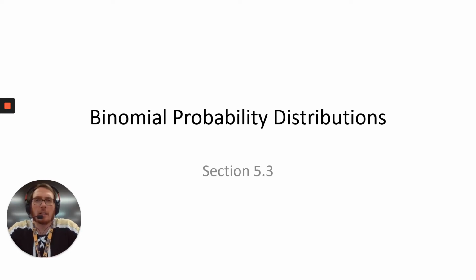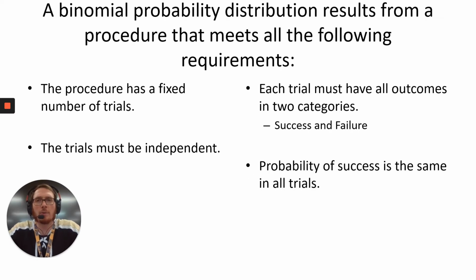We actually have been looking a little bit at that when we did probability distributions with the tossing of the coin with tails and heads. So we're going to go into more detail with that today and get started, using the rules and procedures that have to be followed in order to be a probability distribution that is binomial.